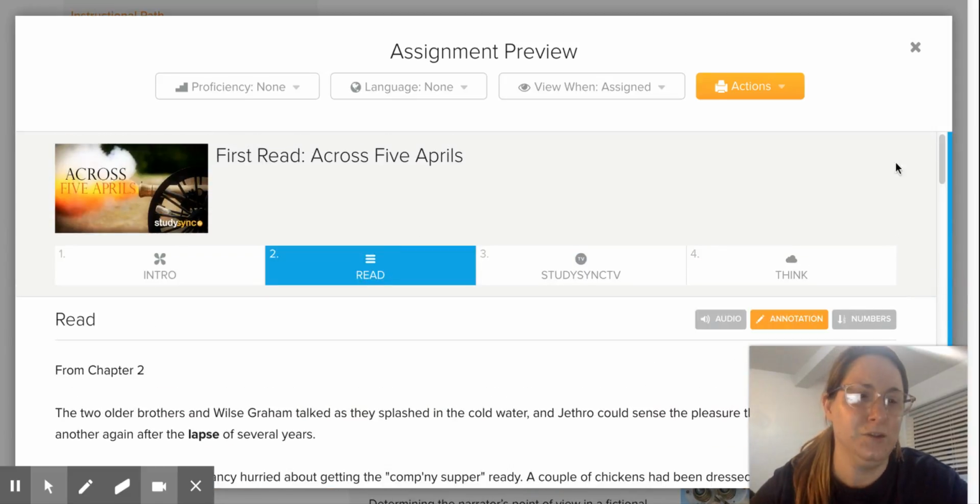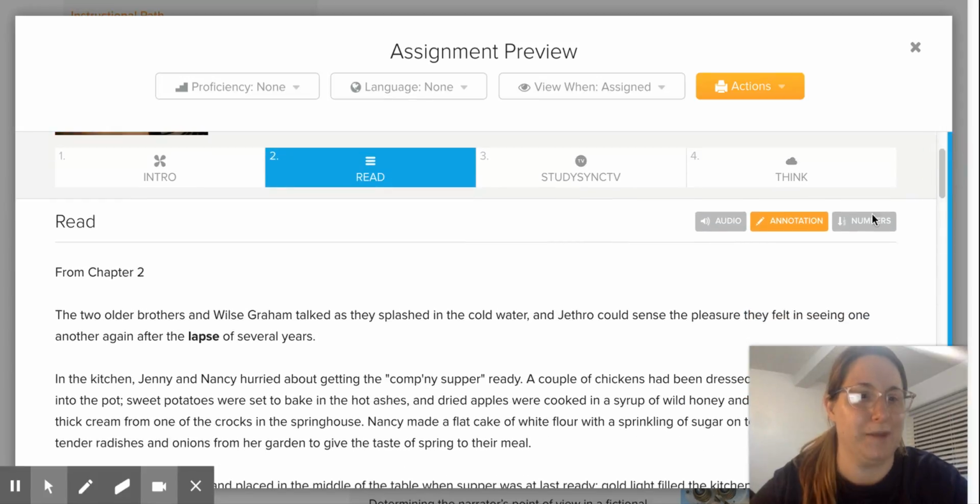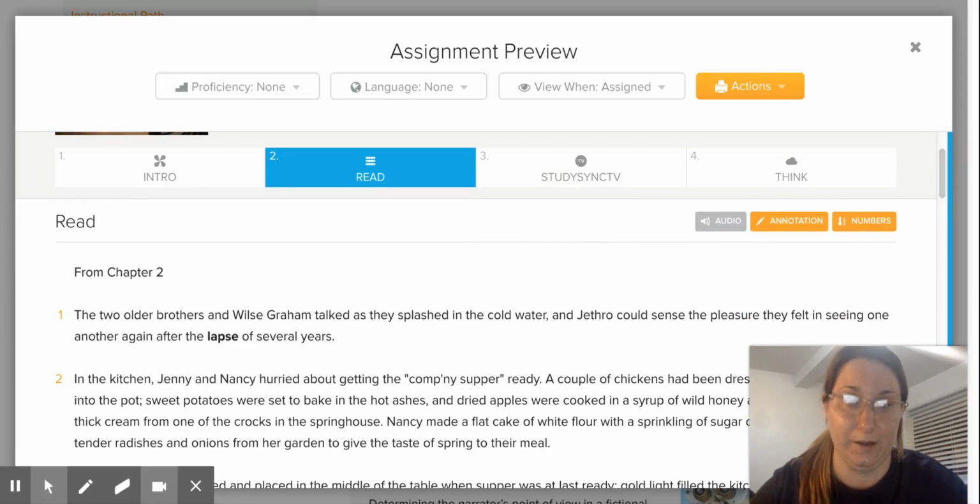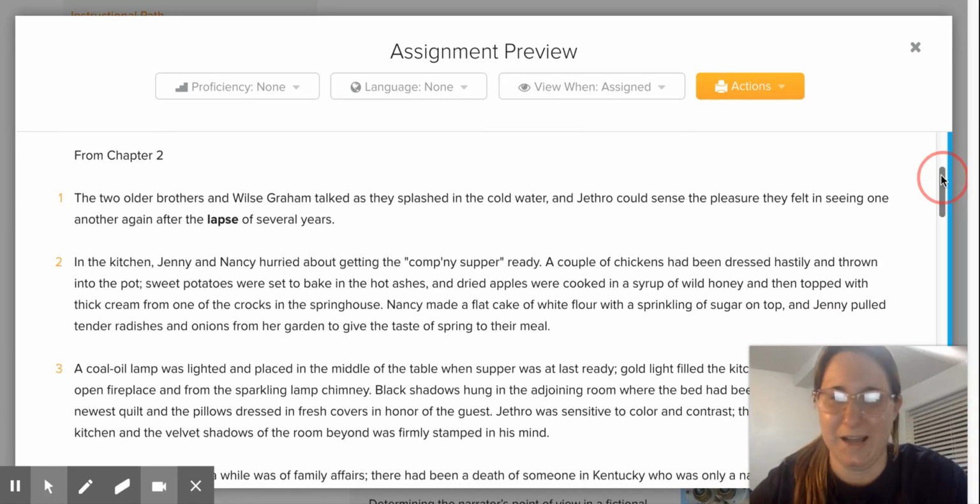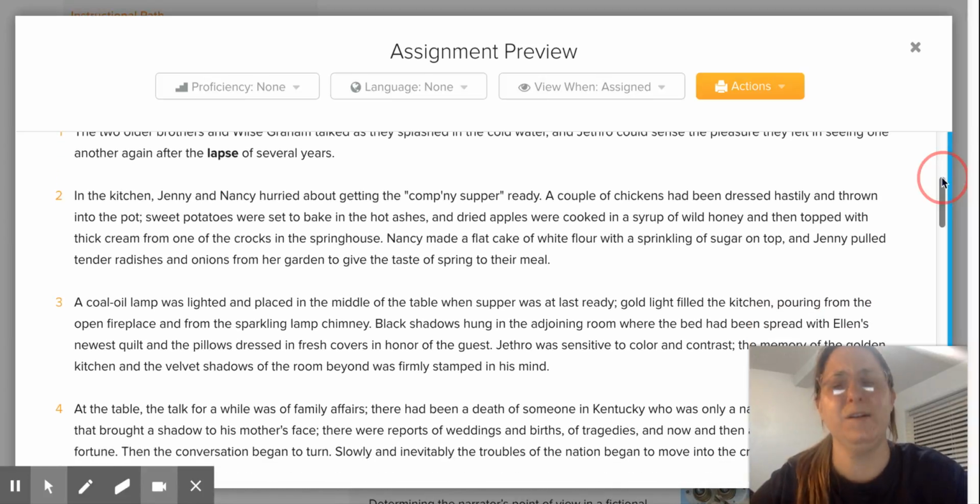And in the read section, you'll want to make sure that your paragraph numbers are turned on. That way, when I refer to a paragraph, you're not guessing, you know exactly where to go. Also, your annotation tool should be highlighted in orange. That means it's turned on. You'll want to jot down a few notes as we talk about a few paragraphs. I'm going to turn mine off, so when I'm talking to you and highlight things, a box doesn't pop up and interrupt us. We're going to start at paragraphs 2, really 3 and 4 though.